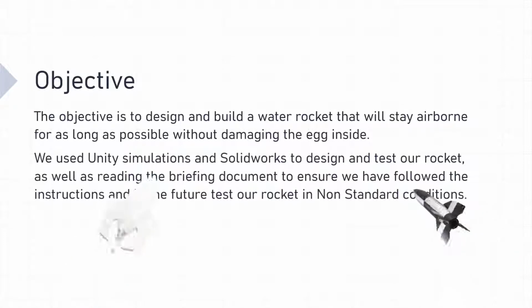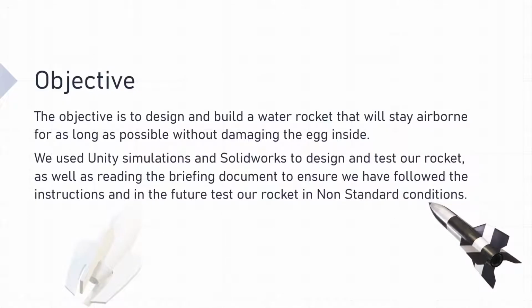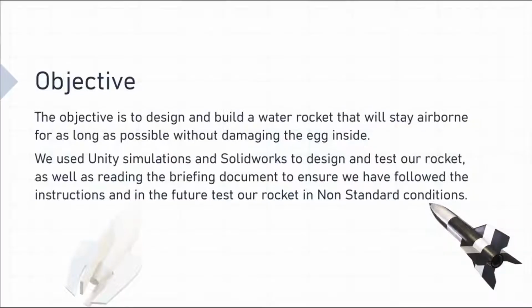Objective. The objective is to design and build a water rocket that will stay airborne for as long as possible without damaging the egg inside. We use Unity simulations and SolidWorks to design and test our rocket, as well as reading the briefing document to ensure we have followed the instructions, and in the future, test our rocket in non-standard conditions.